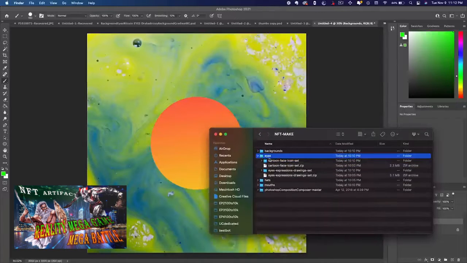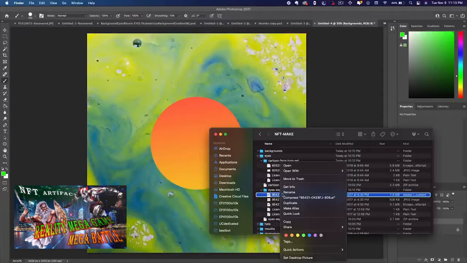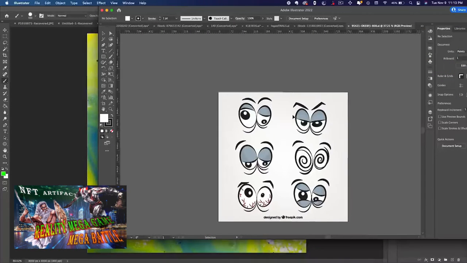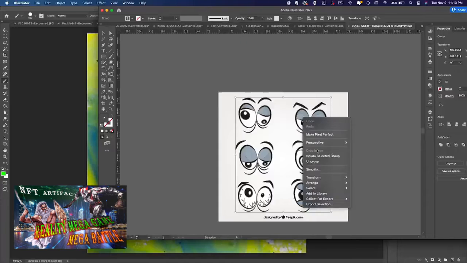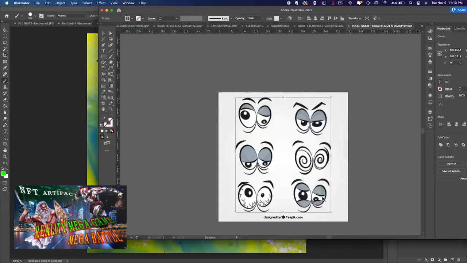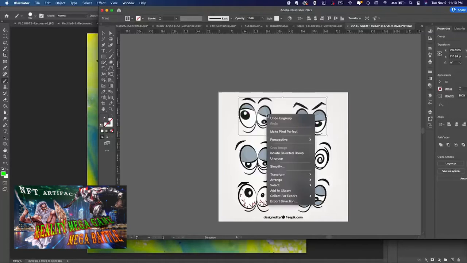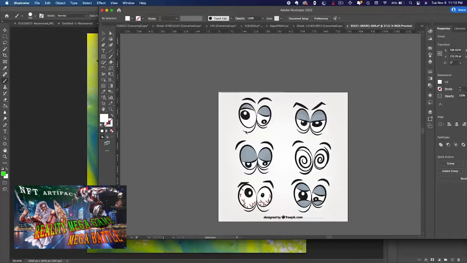All right, and so you're basically going to right click, open these in Illustrator, but these are the different eyes. So when you select them, they're going to be grouped. You just select that, right click, and then hit ungroup, right? And then you click away. Now each set of eyes is doubled, so you're going to do the same process. Go through ungroup, right? Now this is one set of eyes.